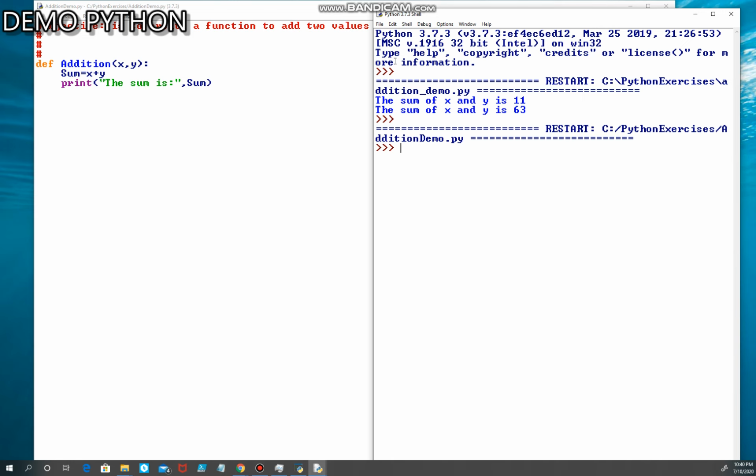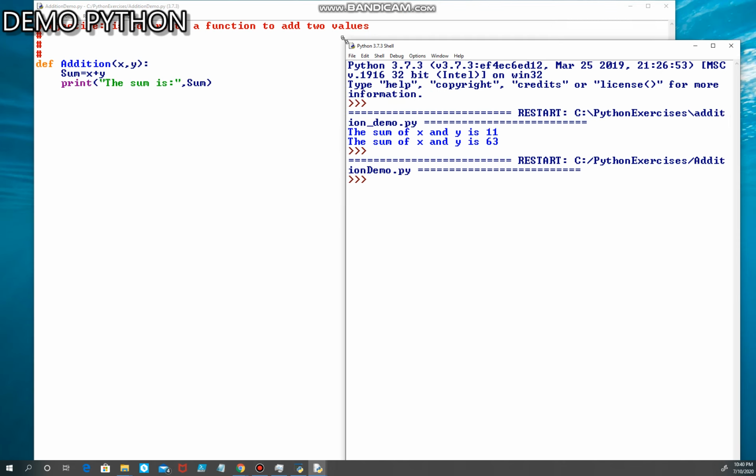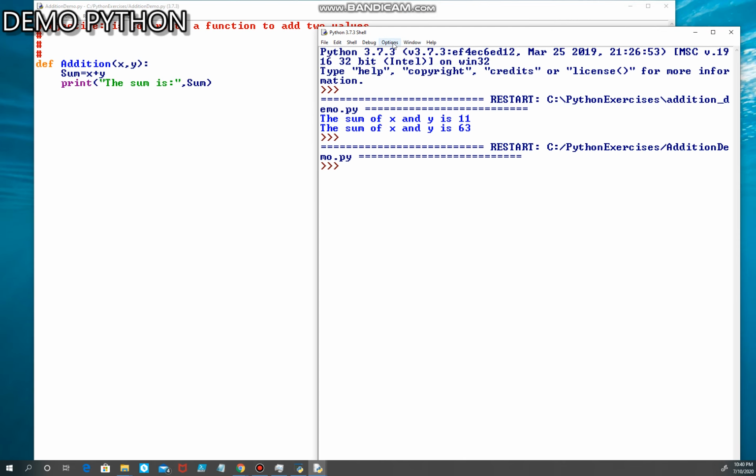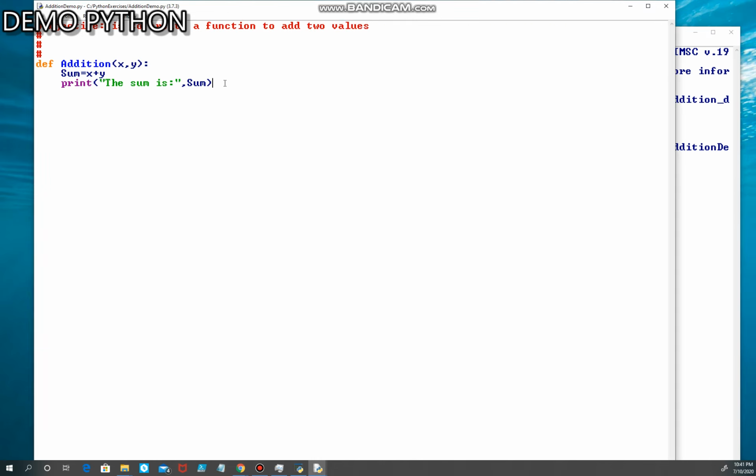The good news is that we didn't get any error messages, right? But now the question is, how come we didn't get any of the results printed? So now let's go troubleshoot this. The reason is because we never called the function. So I'm going to add another line here and call my function. I'm going to pass two arguments, 6 and 4. And now let's run the code again.